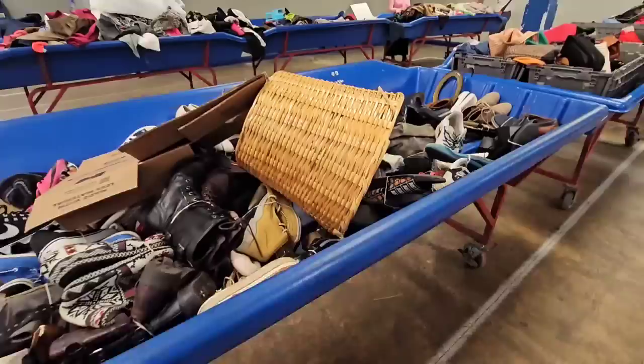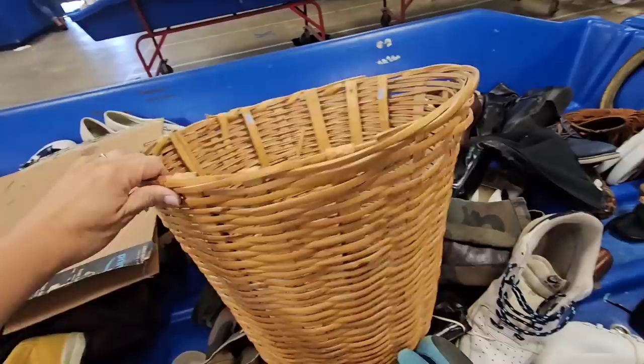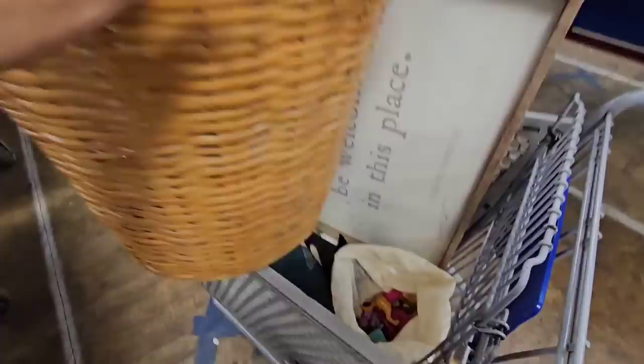I see a basket — this one's big. Look at the color of it; you could put a tree in here. It does have a little damage but overall it's in really good shape — this side looks perfect. Do I need it? I don't need it, but should I get it? It doesn't fit in my cart, but it will look so good with that blanket in this basket — those colors will be perfection. We're just going to keep it there for a minute and think about it, like all the other giant pieces in my cart.